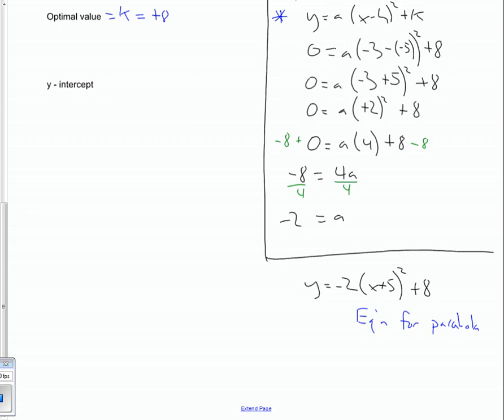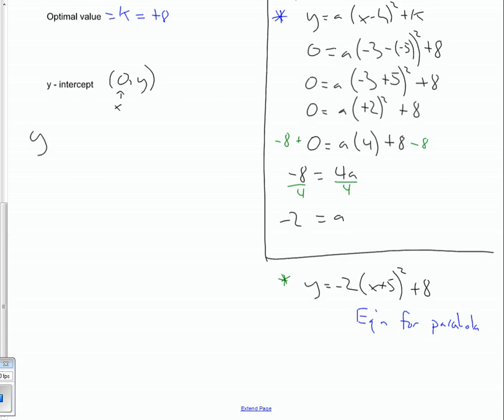Okay. Now the problem is I've got to figure out, well, what's the y-intercept? Okay, and the key thing about this is that the y-intercept always happens when the x value is 0. So at 0 and some value for y, that's where the y-intercept happens. And so what we do is we take the equation that we have, again, this is our equation for the whole parabola, and we substitute in the x term of 0. Okay, so that's our x term, and we're going to use that to figure out the unknown y.